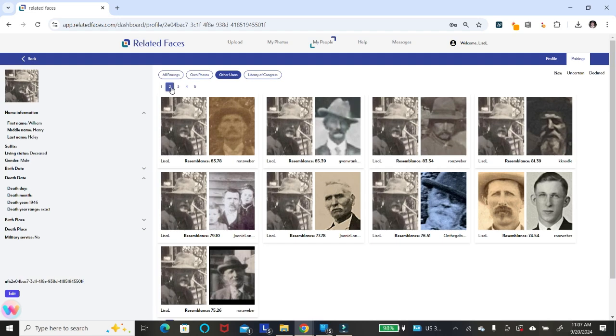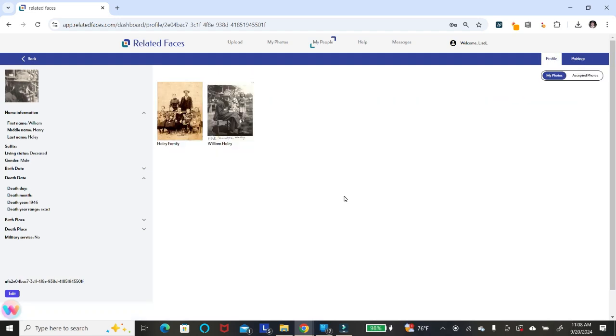and do my due diligence. So okay, here we are back with these 2 photographs of William, and I wanted to give you an idea. I've already gone through my matches to see if I find any. If I did, then I'm going to potentially reach out to those other researchers who may have posted a matching photograph, and see what we can do to collaborate and learn more about this Haley family. So I did not match anything there, but that's okay.